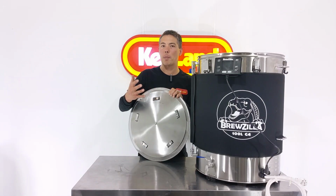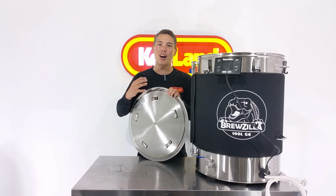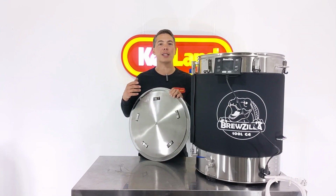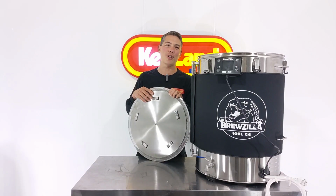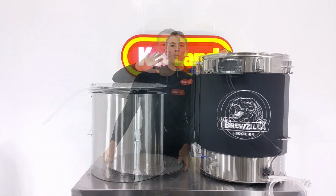So if you're doing a Pilsner and stepping up a few times, or doing an acid rest, I highly recommend going with this model because it has this as standard. Of course, with the 35 and 65, you can buy it as a separate part at the moment, and we might even make that standard in the future. There have been a few requests for that too, so I just wanted to mention that it comes standard out of the box.